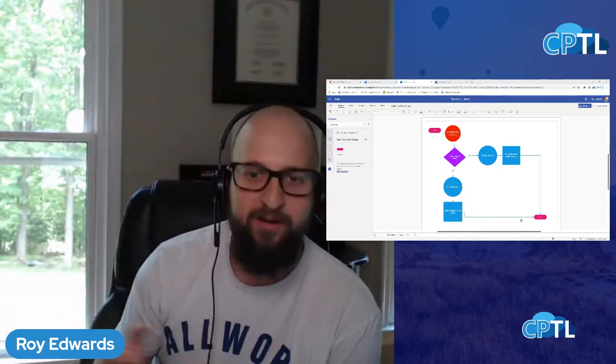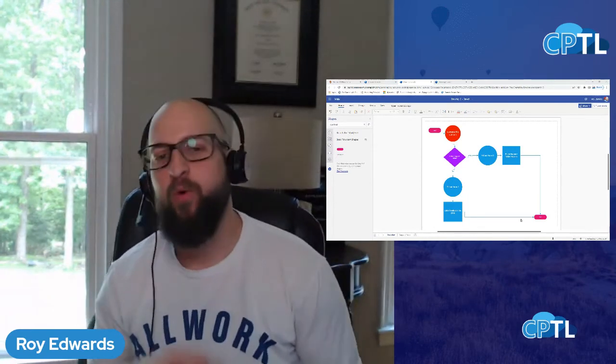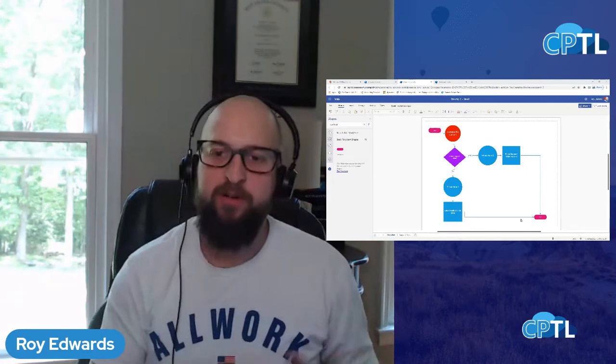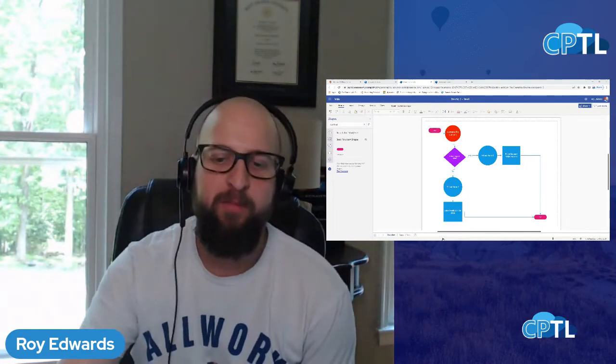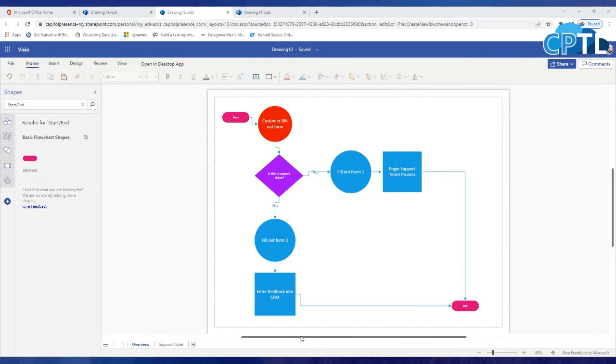It doesn't matter what shapes you use as long as you're consistent. If you want to use squares for your decisions, use squares. If you want to use circles, use circles, but don't have one form be a circle and another form be a square. Don't do that. It's confusing to read and hard to understand, right? So you want to make sure that when you're building these out, they're really easy to understand, and anyone who picks them up would have the ability to do so.